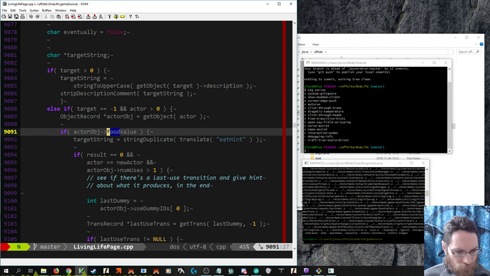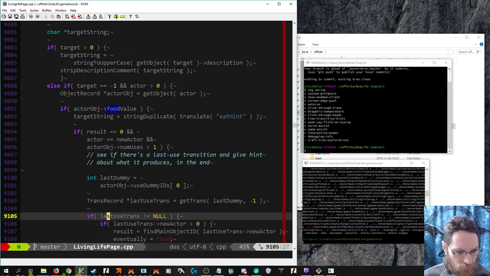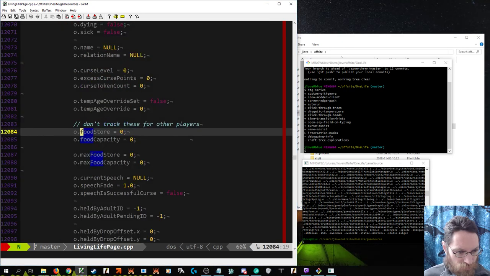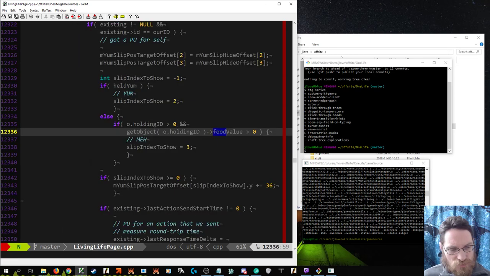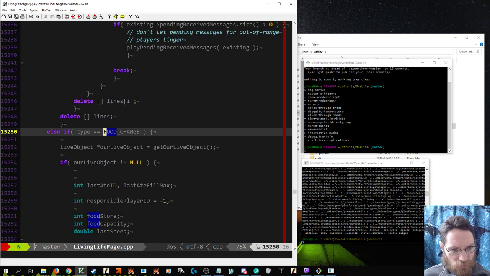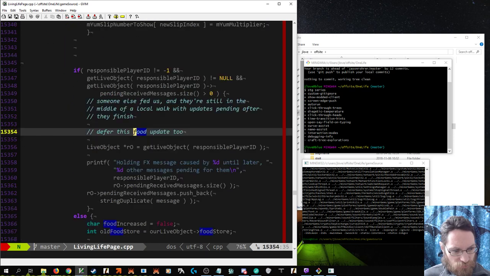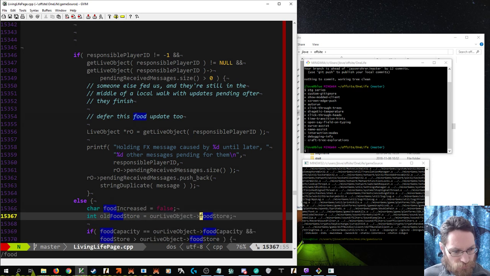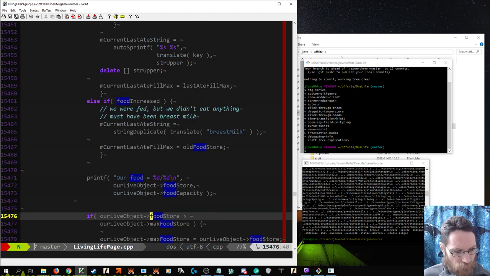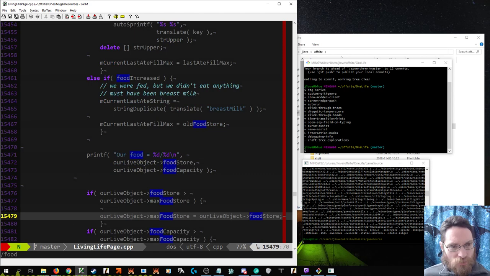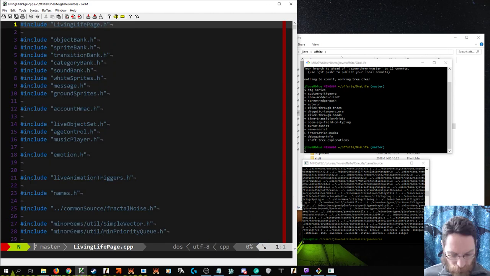Eat hint. Does it just resolve to a use on person that happens to end up being an eat action? Well, alright, so look at that later.